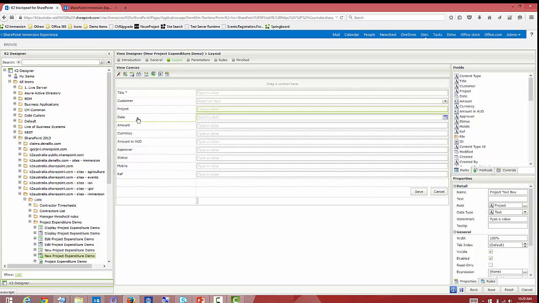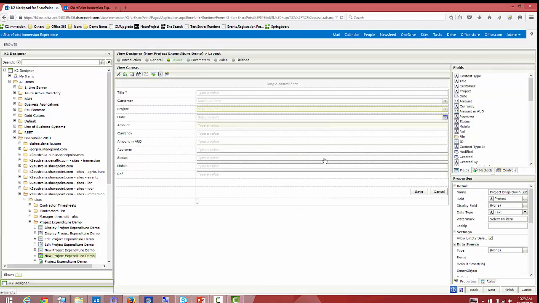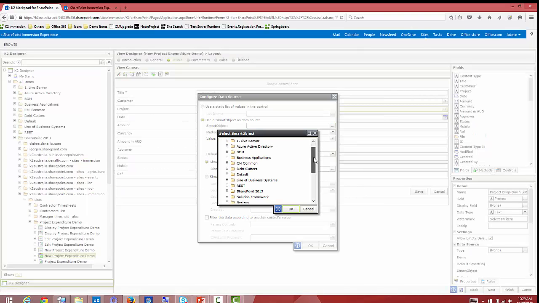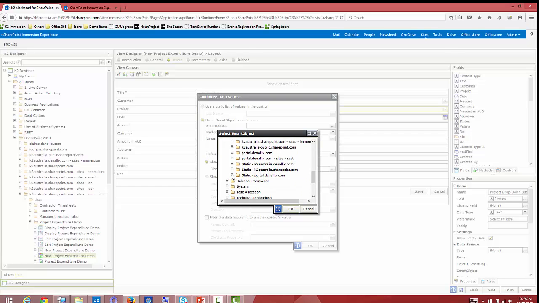The next thing I want to do is bring through a list of projects for that customer. So if you remember, that was sitting inside of that SharePoint list. So once again, let me turn that into a drop-down list box. Let's now connect that to a data source as well. So this time around, I'm going to go to my SharePoint environment. Inside there, I'm going to go to my portal over here, and there's my customer projects.